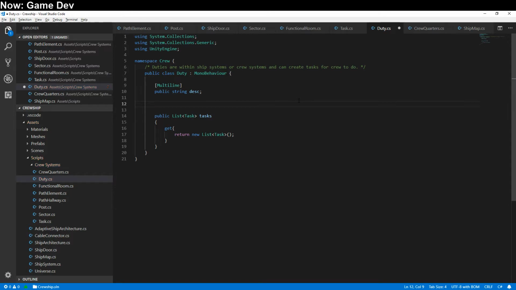Now, if we do it like this, that's no good because, hold on. The problem is that we could have any number of ship systems, and they're not locked like these are. They're not part of the same map constraint system. The duties are part of the map constraint system, but the actual ship systems can be assigned lots of different duties from lots of different places. So what we're going to need to do is be able to get all of the ship systems that a given duty is targeting and assign tasks. All right, so that's something we can do.